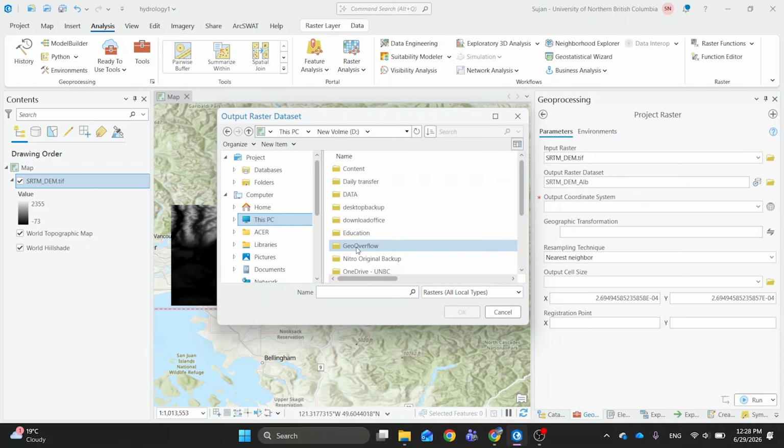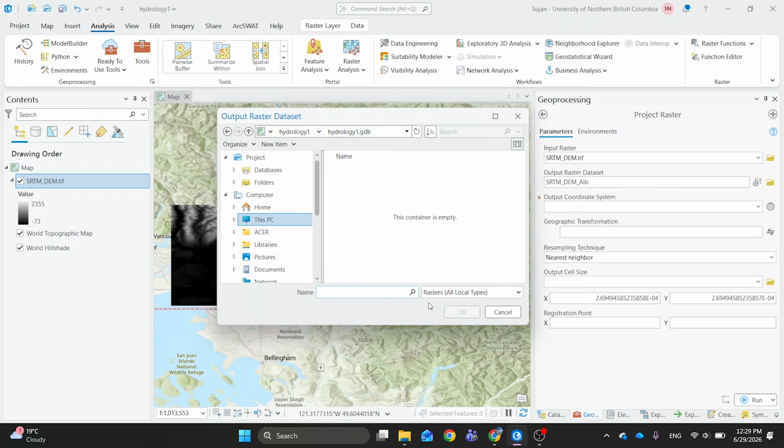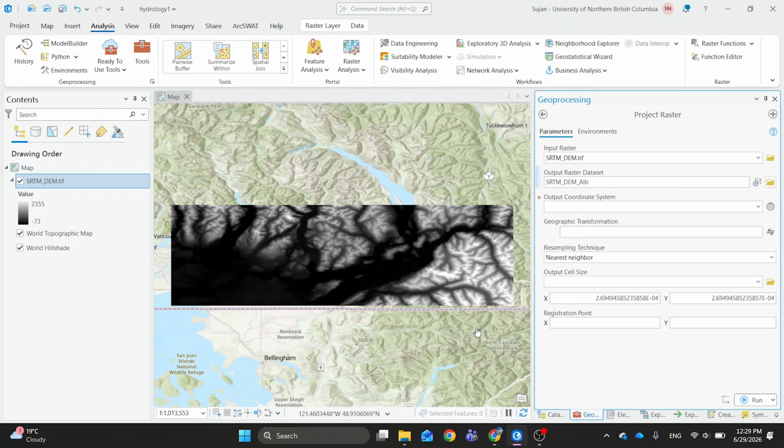You can go to any specific folder. For example, if we are working on this, you can go to the geodatabase as well and rename it whatever you want. So you have options. Sometimes you can just work outside the geodatabase as well, but sometimes you may get errors while working outside, so it is always recommended to work inside the geodatabase so that you will not have any conflict with the coordinate system and everything.